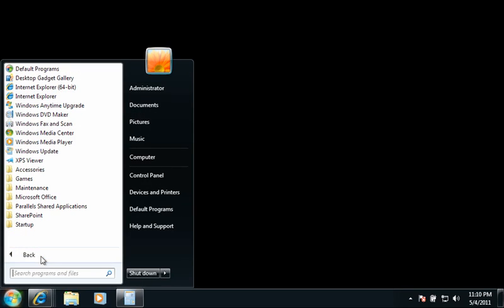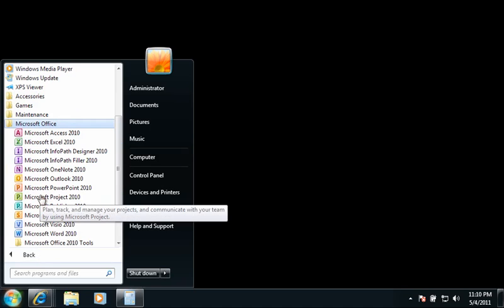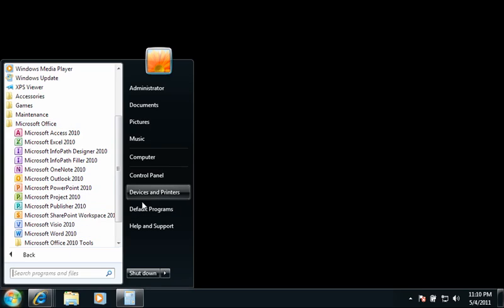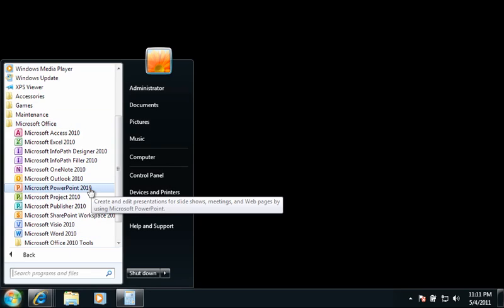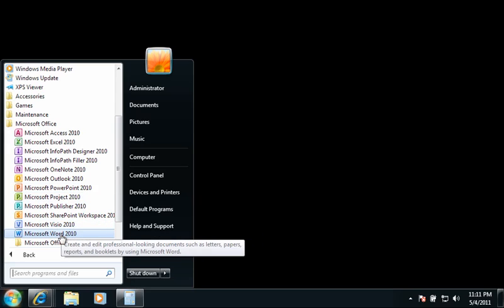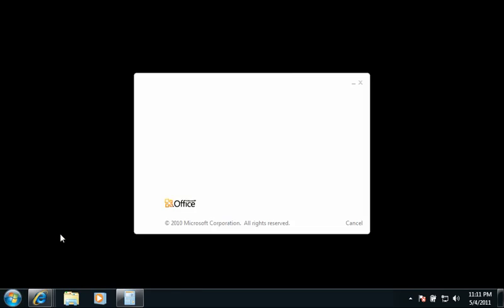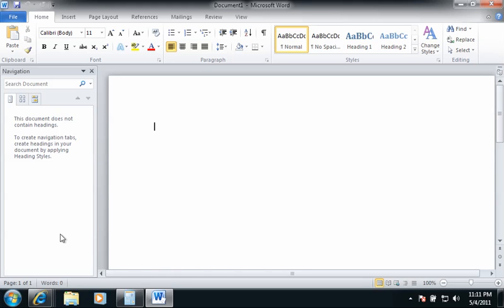Once I click on All Programs, I hover over Microsoft Office or click it. Sometimes hovering over it will have another dialog box show up that has the programs in it. Once I see what programs are in the Microsoft Office folder, I can click Microsoft Word. I just have to single click it. If it was on my desktop though, I would double click.